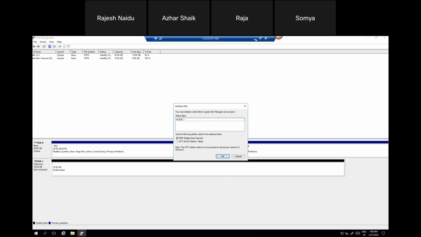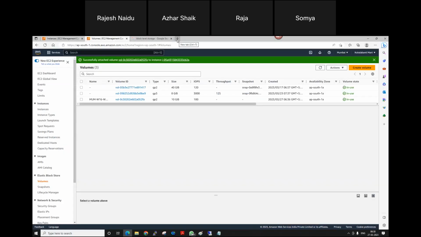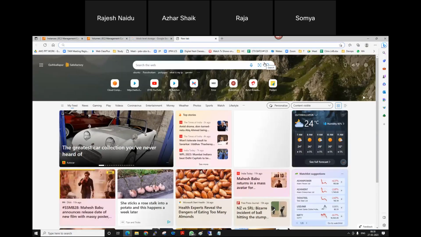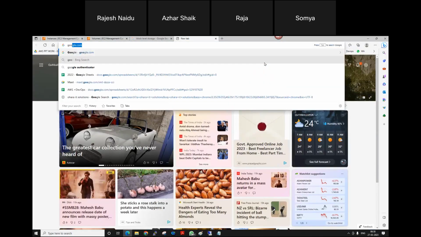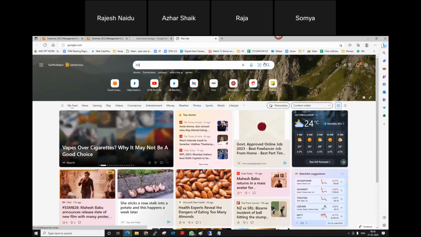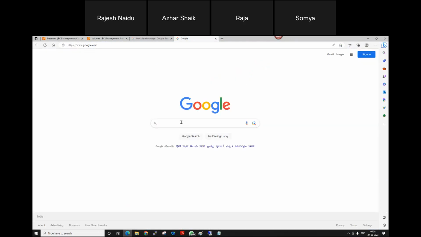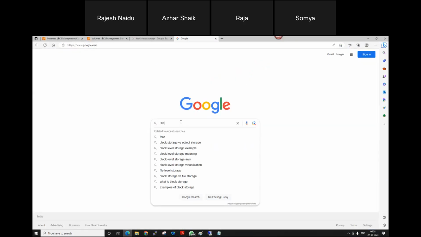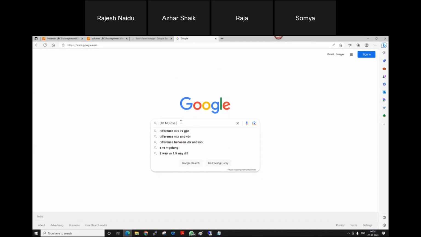MBR is a lower version, GPT is a higher version. This is a generic concept. You can check on Google the difference between MBR versus GPT.